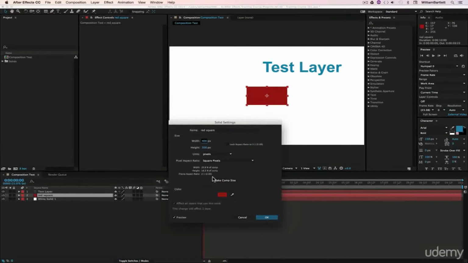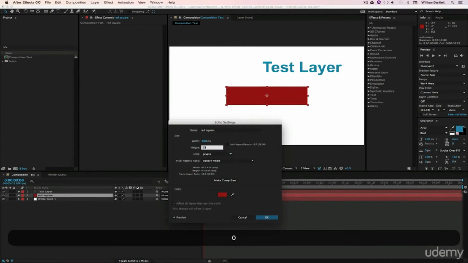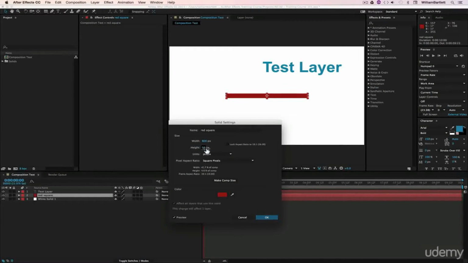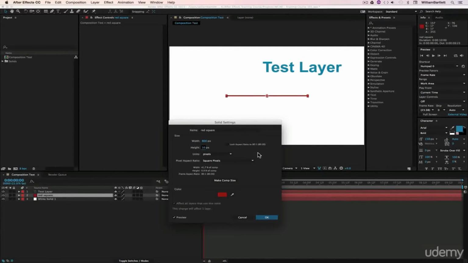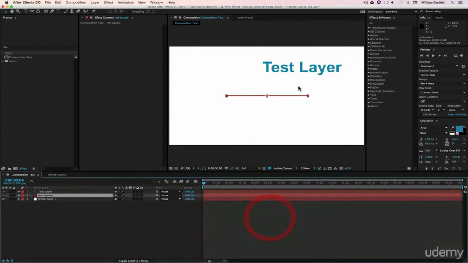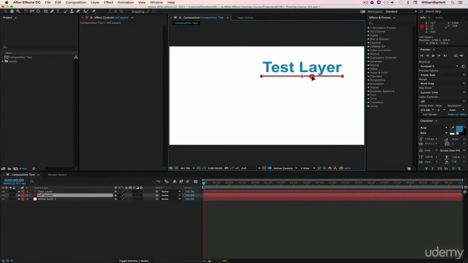That's what it'll look like. Or we could do width 800 and height 50. Or we could do height 10 to make a thin line. So let's go with that. With it selected, we can click on it and drag it to where we want it. So now it's sitting underneath.